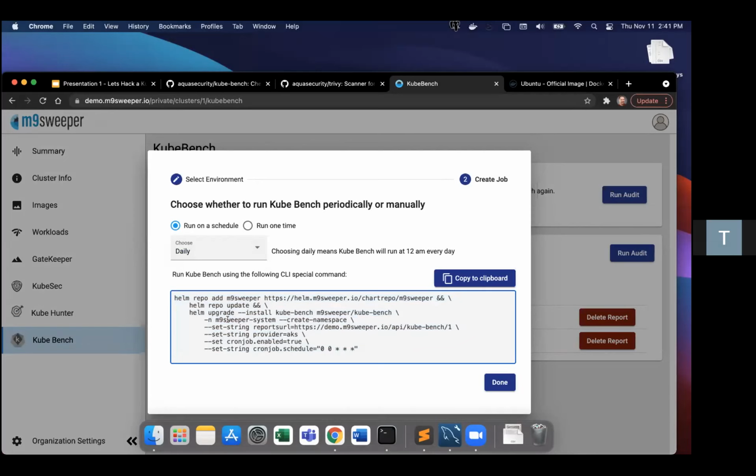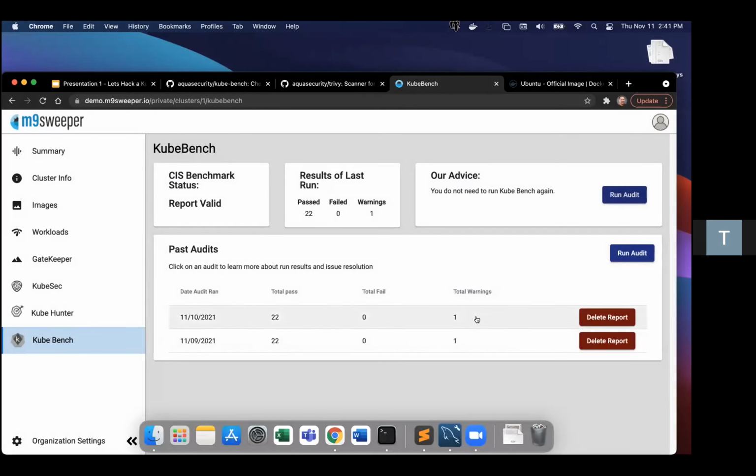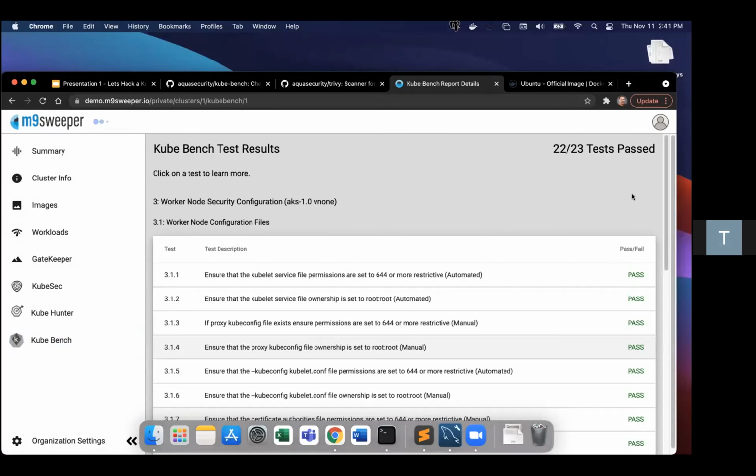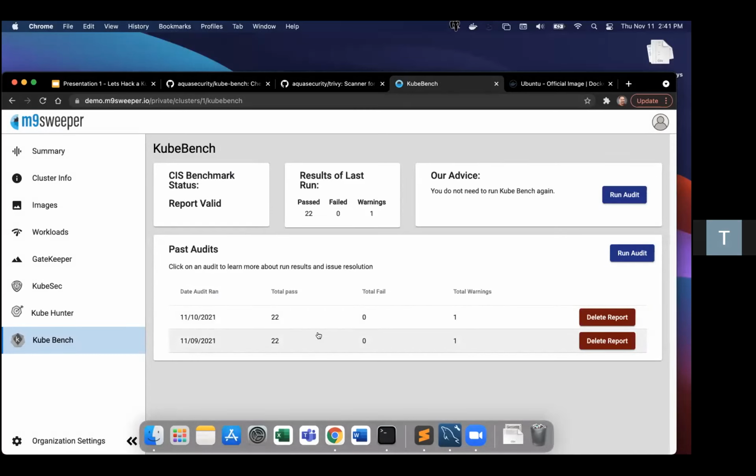We just run them daily, honestly. They're not that heavy to run. So why not just run the report, why not run a security audit every single day, right? So we run it every day, and then we take those results, and you can see here in our demo environment, we boot one up every day. And you can see over time pretty easily if it's getting worse for some reason.